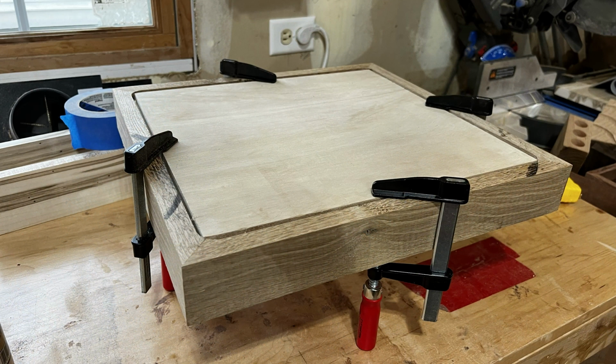For the base of the box here, I just went with some simple plywood. I might cover this up with some veneer later.